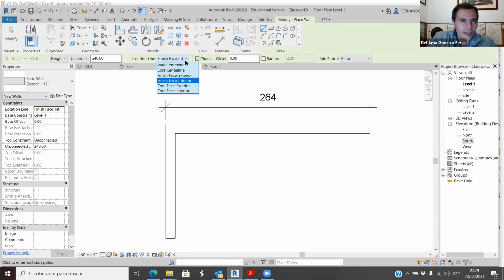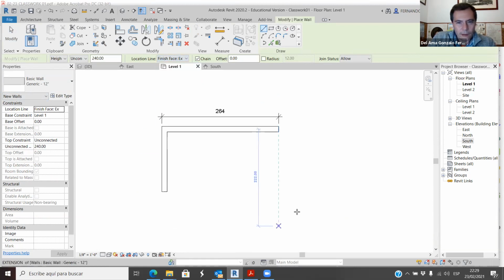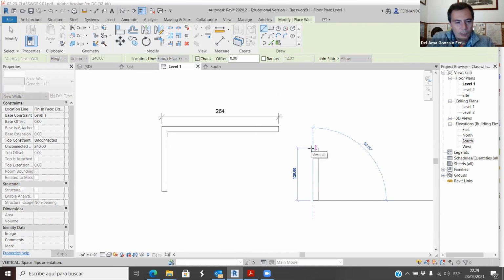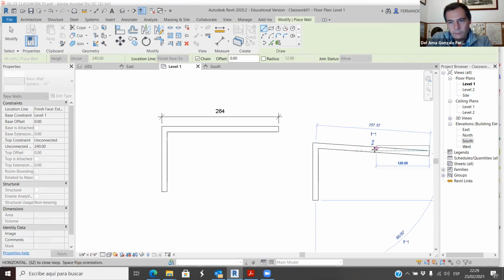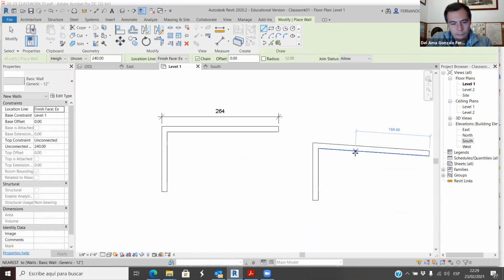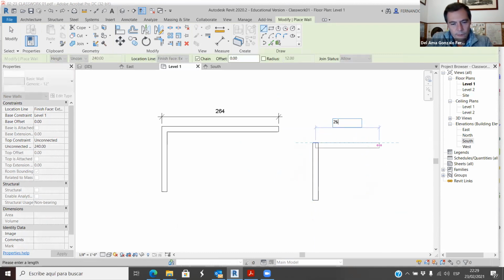It's finish face interior. What if we click on finish face exterior? We can type here 132, and we can type here 264.